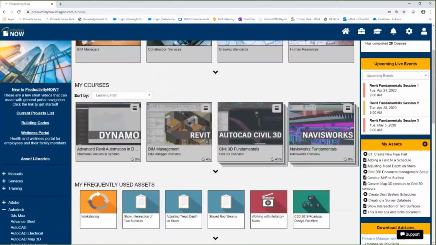On the left-hand side, there is an area to add hard hyperlinks. So with the Productivity Now platform, we don't want to compete. We want to help link users through the information that they need. So maybe you want to go ahead and link to a current project list. Maybe you have an internal health and fitness portal you want to help people get access to. Maybe there's different 401k documents or things you want to link them to. Any areas that help them find that information faster.